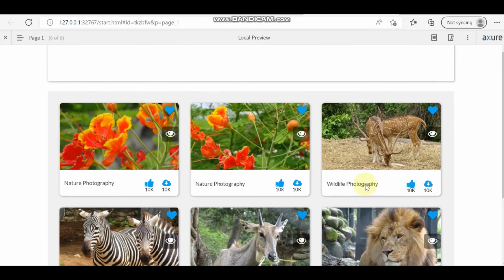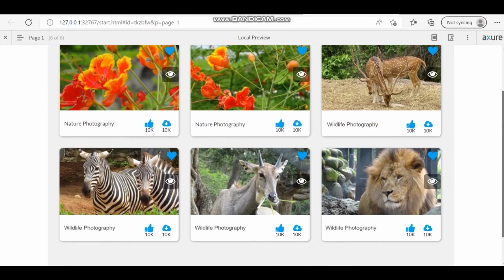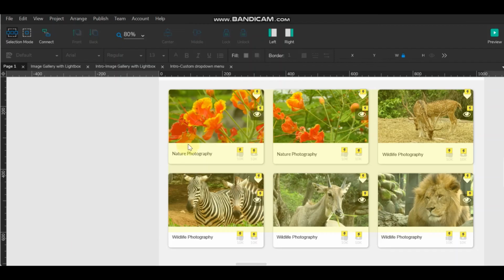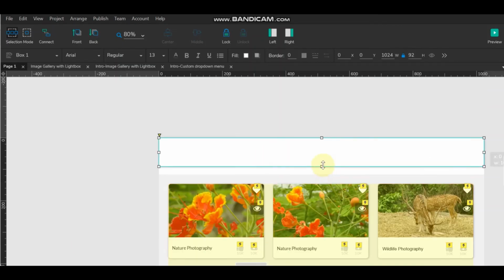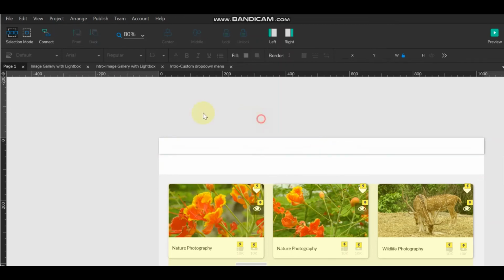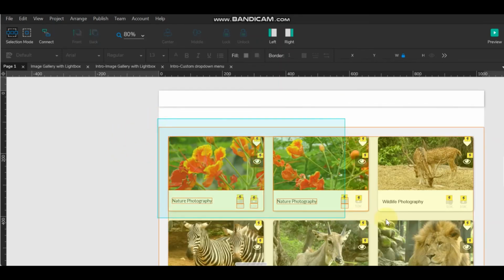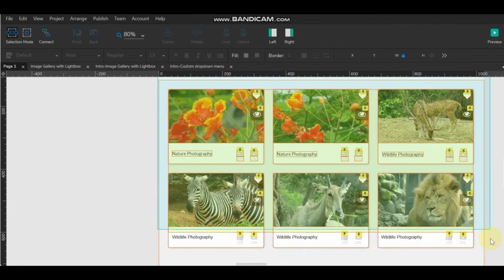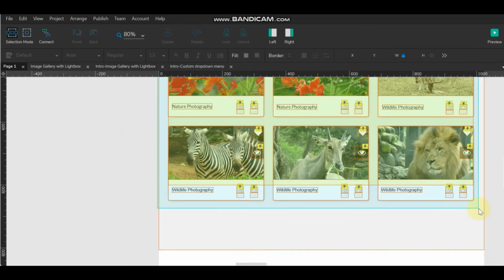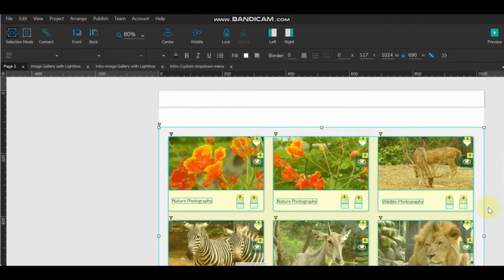So first we'll eliminate this scroll. For that we can make this a little smaller, and this all we can place a little above.